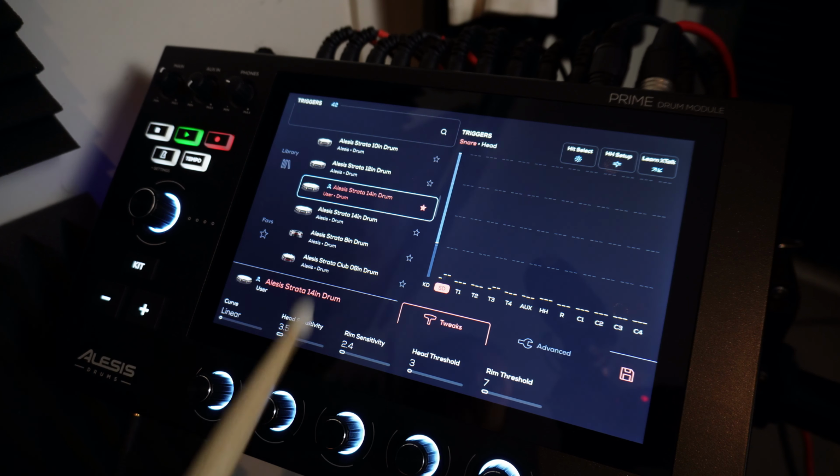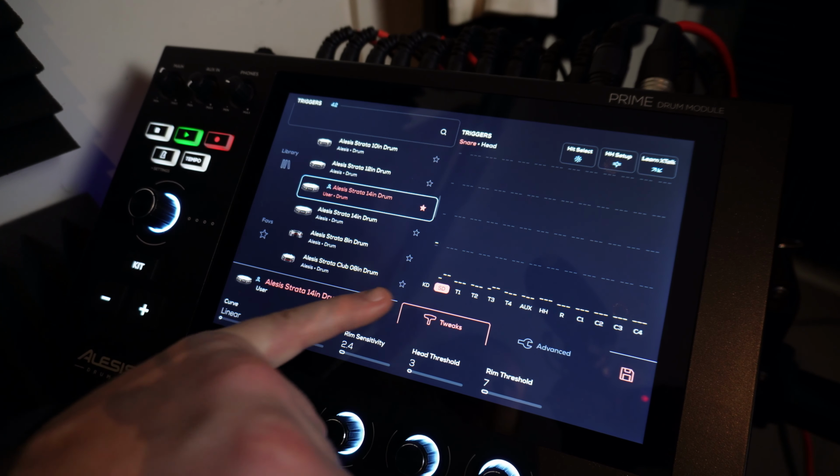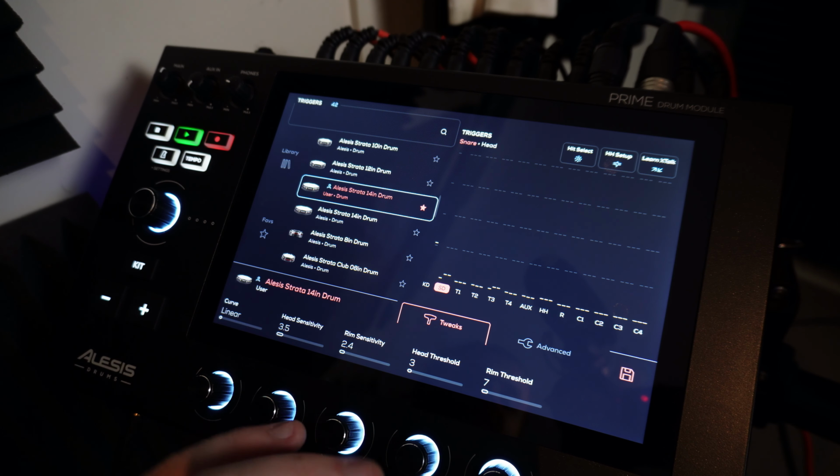There we go. So as you can see there, the little blue line is reaching just there at my brand new white line, which is where the threshold sensitivity is now set to. Which means, essentially, my snare drum should now be adjusted completely fine with the threshold. My head threshold is completely fine. My rim threshold has now been adjusted. Let's try one of the other drums like the tom-tom.